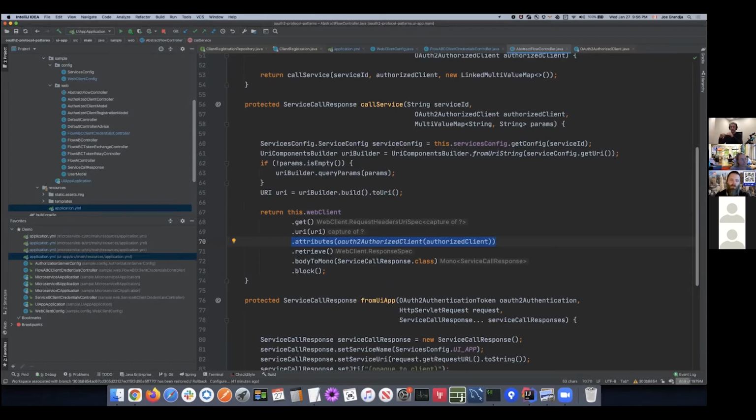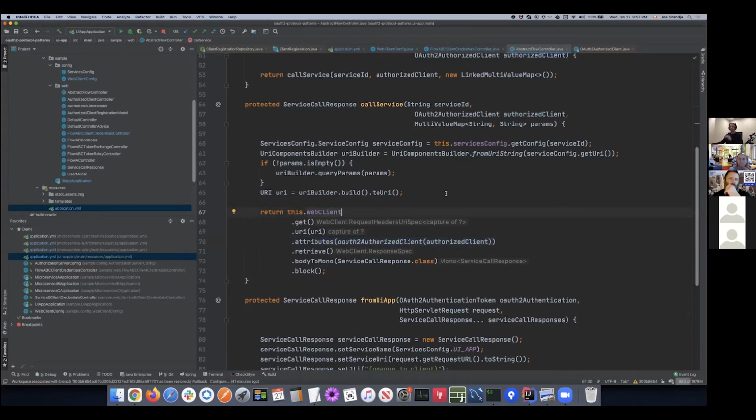I'm being explicit here, I'm actually providing it the authorized client. What this is doing is ultimately just setting a request attribute within this specific request, and the exchange filter function looks for this specific attribute. If it's available, then it gets the access token and sets the authorization header. So that's one method on how to use WebClient. I'm going to show you another one later on when we do the client credentials grant.